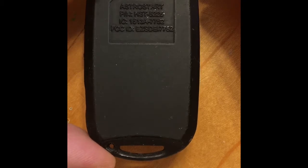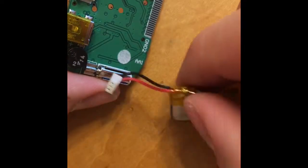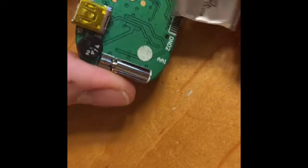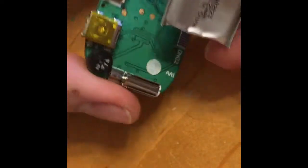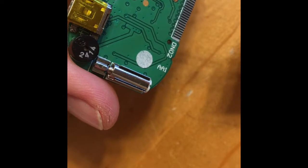Alright, what I've got here is an Astrostart HST-5225 that has stopped working. I took it apart, and I'll show you what the issue is. It just keeps displaying the menu button. I pulled off the original battery, which just involved jimmying it off very, very slowly and carefully, because as you can see there's some stuff under here on the board that you don't want to damage.